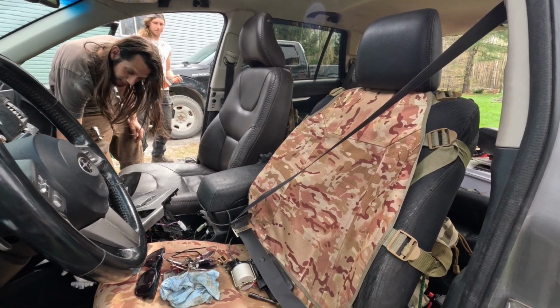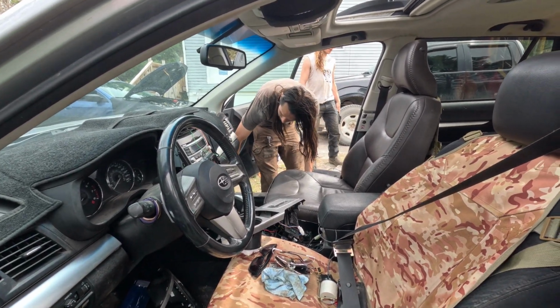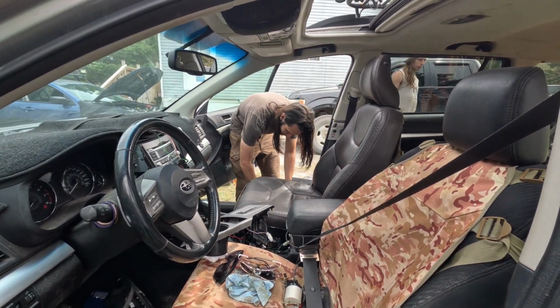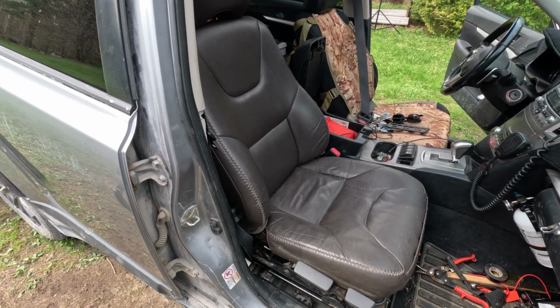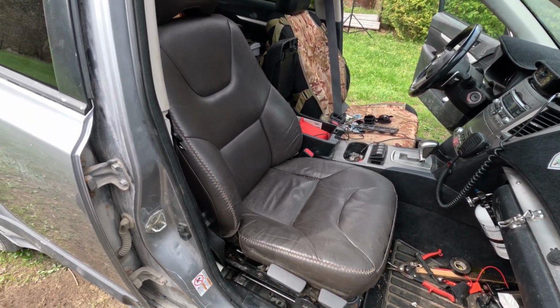I've been wanting to do it since I bought the Subaru. So like 2.5 years later, it's happened. And there you have it, folks. One successfully installed Volvo XC70 car seat.